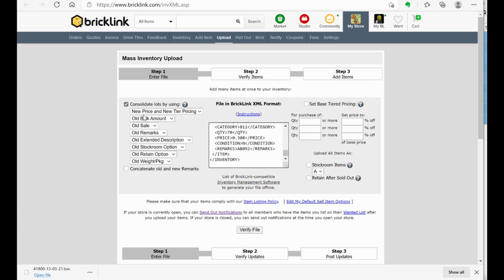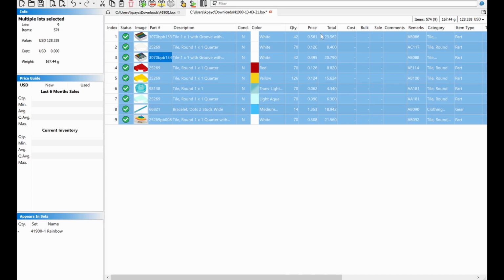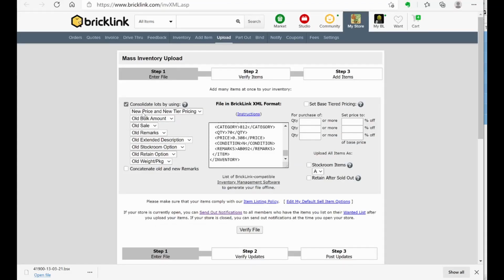Now, as I mentioned, I only mess with the new price, so this new price is going to show those from that Brickstore file. So it's going to have the old prices because we didn't update them, and it's going to have all these drawer numbers, right? So the new pricing is going to show the pricing that is in this text file, and the old remarks are going to be all the old drawer numbers, and then the new drawer numbers that are the drawer numbers for the new lots.